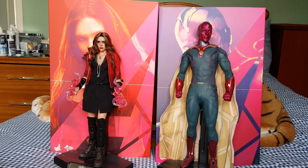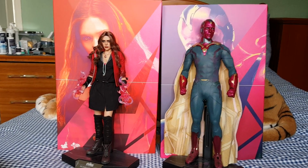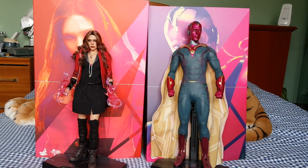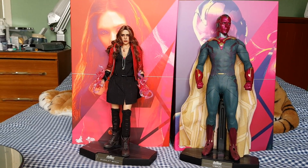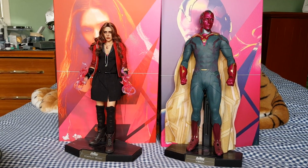I know it's not a review video, but they do look good with the other Avengers. I am hoping to, when I get some room, go away from getting Detolfs and get a big glass cabinet, so that I can do a huge display of the Avengers with some pictures in the background and all that sort of thing. But at the moment, that's probably a couple of years away before I can actually do that.